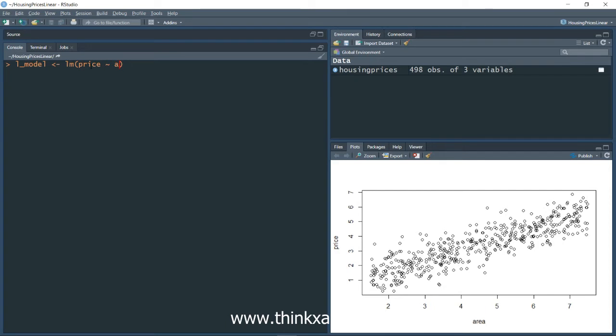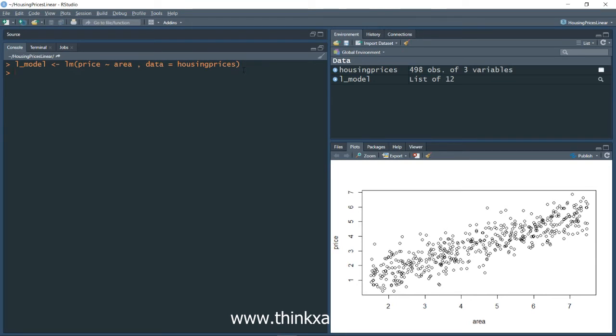Again, we are going to use the same operator here, and then again we will provide the data, which is the housing prices. Now what this line will do is it will build our linear model, and it will push all the details including the intercept, slope, and all the residual errors into this linear model, which is the L model variable. So let's see what happens.